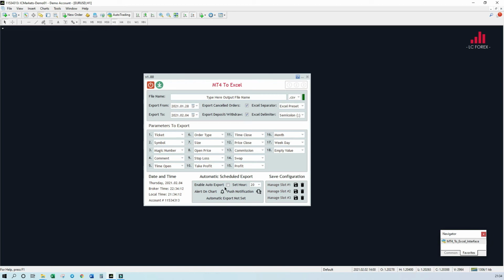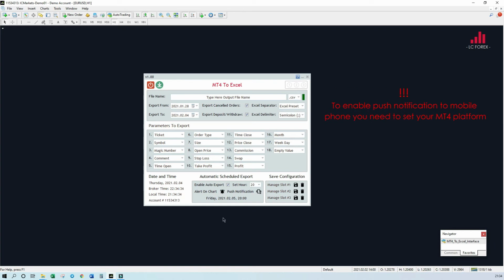The automatic export of the trade history. If, like me, you have a lot of expert advisors on your VPS and you need constant monitoring of your trade history, this tool will be very useful. The interface is scheduled to export the report every Friday, at the time selected by the user. Simply enable the checkbox and the date and time of the next export will appear. Once this is done, all you have to do is wait, and you will automatically find the file in the folder.